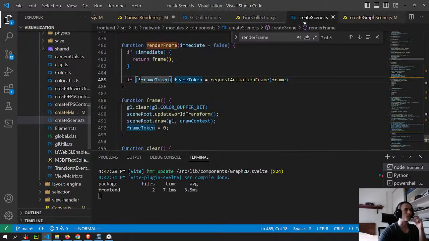So let me think about it. I guess I can just initialize this and then do the same thing that it's doing here. And then this would be at the beginning.